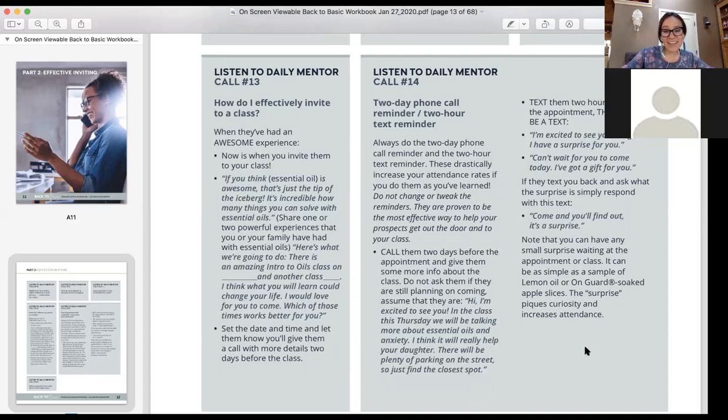I have a surprise for you, or, can't wait for you to come today. I've got a gift for you. Maybe that sounds better to you or more true to your energy. If they text you back asking what the surprise is, simply respond with, come and you'll find out.